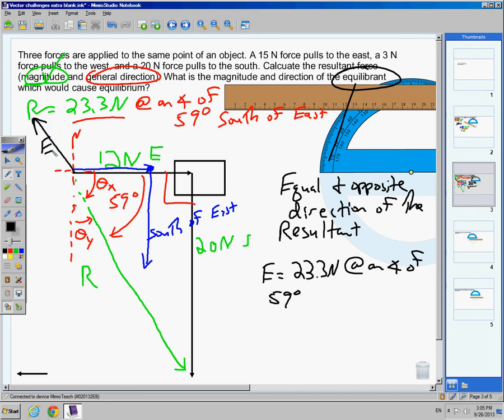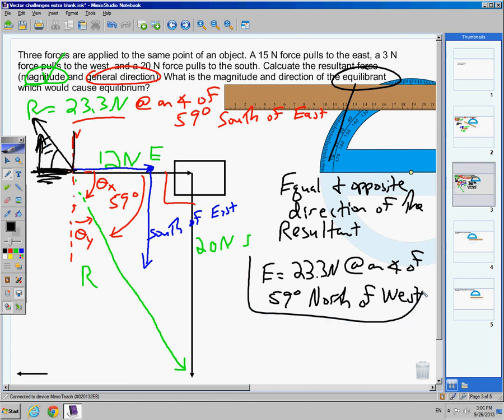Well, this time, if you focus back on the diagram, the equilibrant, it's drawn. It's not drawn to scale here. I don't want to go off the board here, but it goes up in that general direction. We know that this is the west axis here, so it's in that west-north axis here, and so that 59 would translate right here. Okay, and so that would be north of west. Because if you walked out here, you'd have to go up, which means this is the west axis. You'd have to head north of west to get to the equilibrant. And so now we have two answers there.